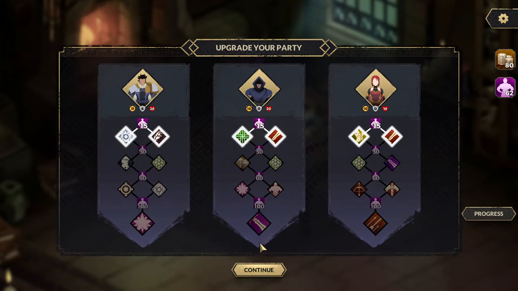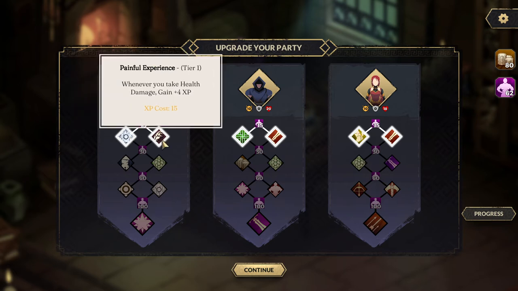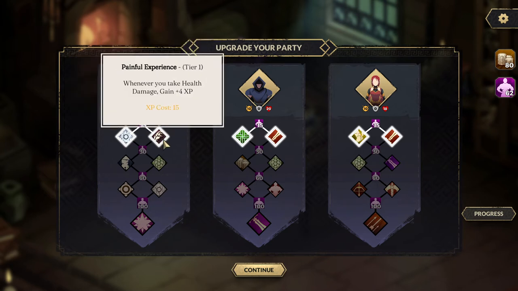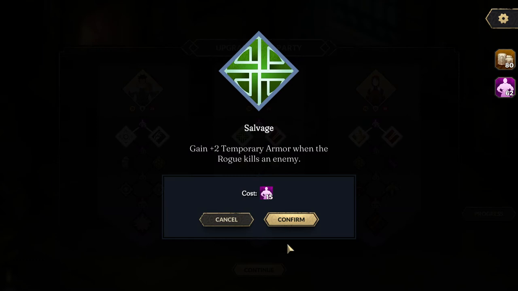Alright, so you get victory, you get bonus. Look at this. Upgrade your party. At the end of the turn, adjacent heroes gain plus 2 temporary armor. Whenever you take health damage, gain plus 4 XP. I don't know about either of those two. Gain plus 2 temporary armor when a rogue kills an enemy. Sounds good.